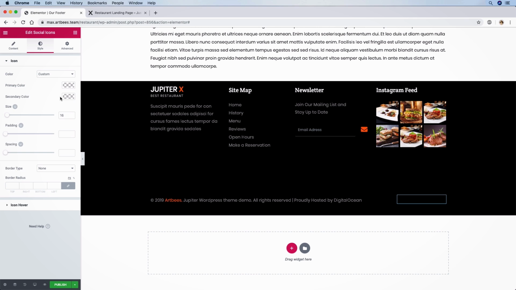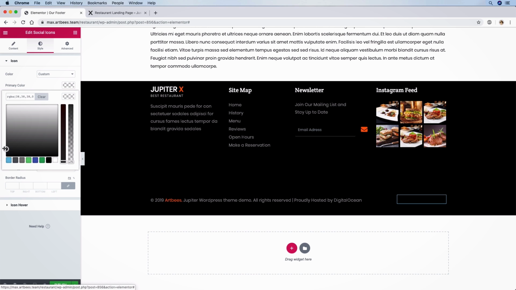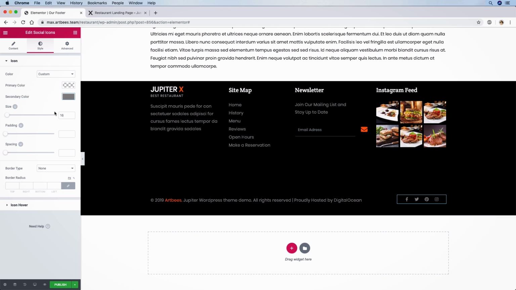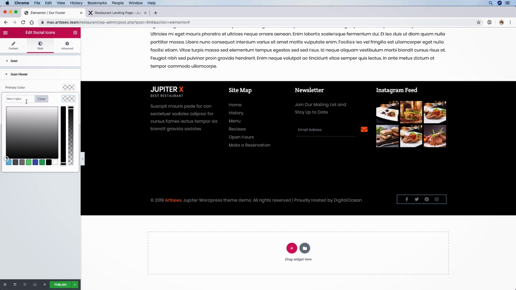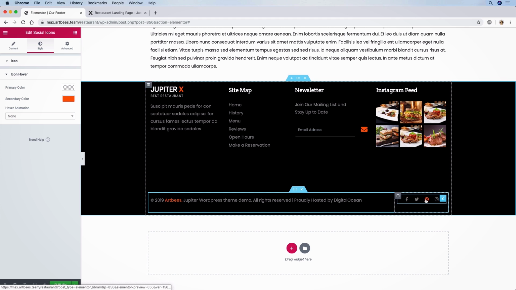I think we just destroyed the whole thing. I'm gonna go ahead and just make this the way I want it to. Now I think we have it. So now we have the hover, and when we want to hover, we want it to show us the orange color that we've used all around the web, all around the page.